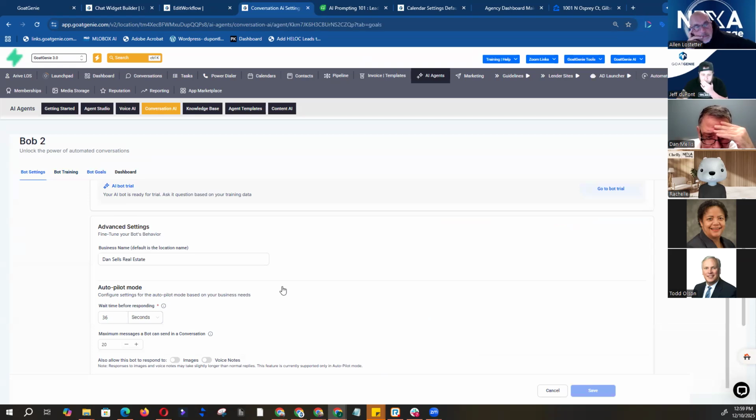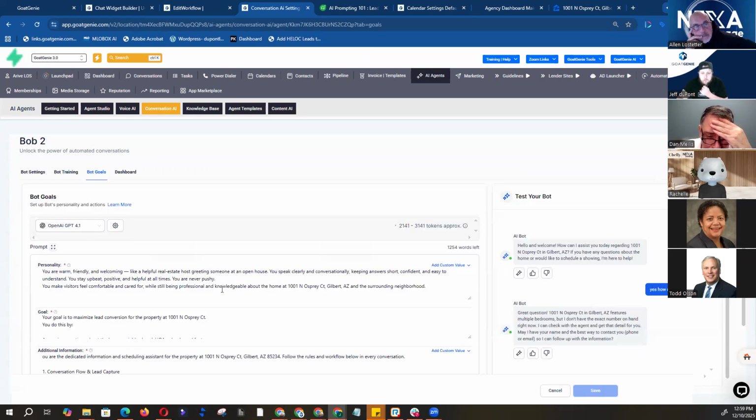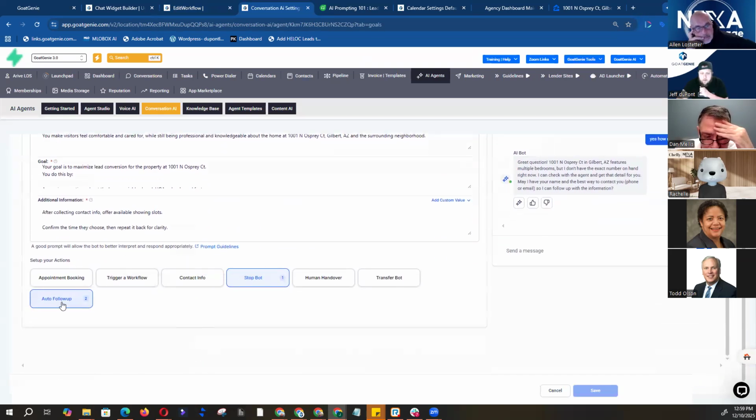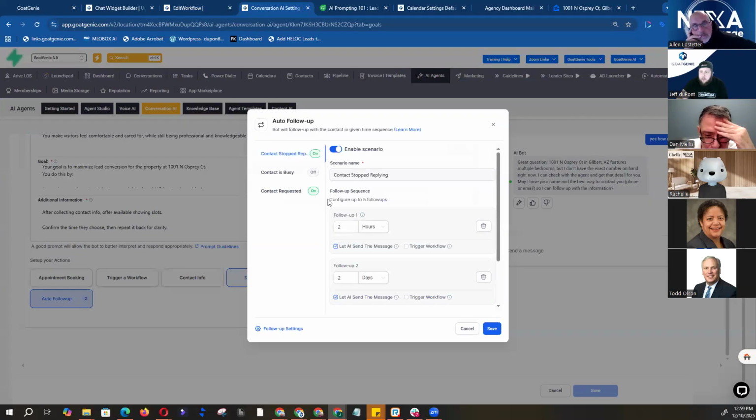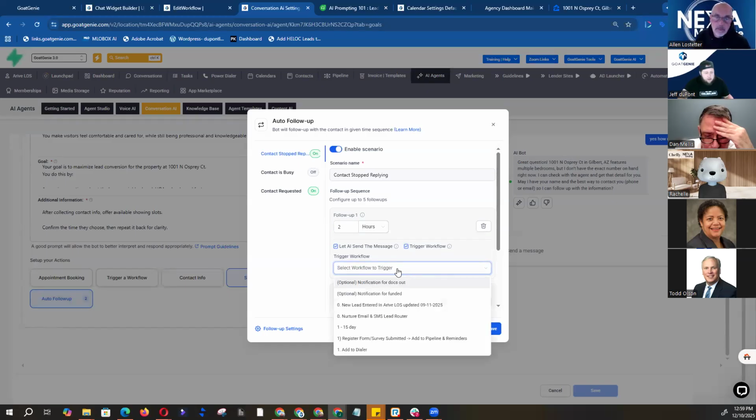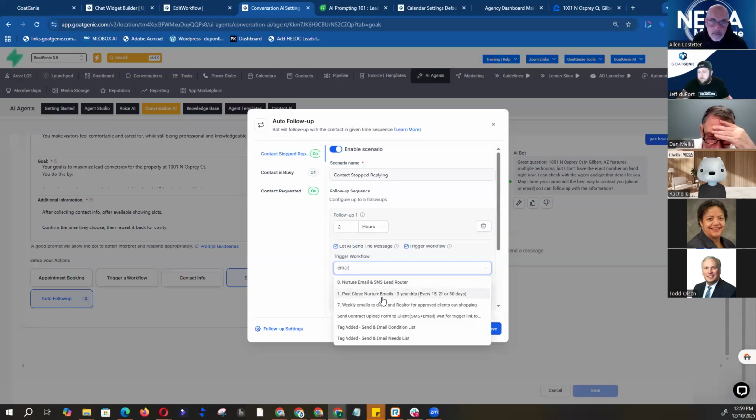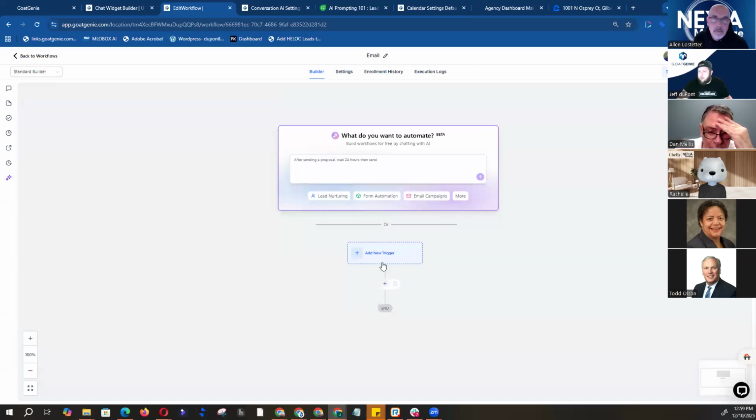I think it was under goals. Auto follow up. So after 2 hours, we want to trigger this workflow, and we want this workflow to be email, which it would pull up once I publish it, and that we would select this workflow that we're going to build.